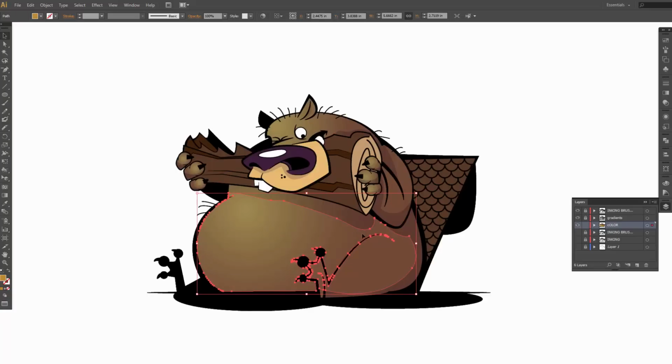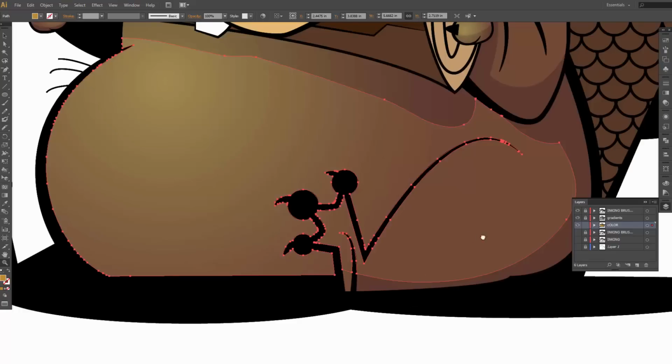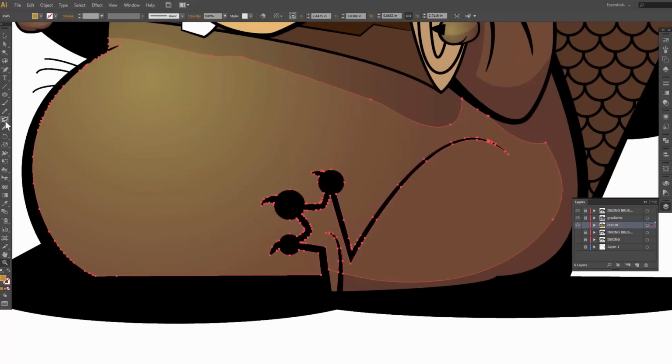Let's go back to our saw. And I might have to do this in chunks. So let's just kind of plop that right through here. I'm not going to do anything in the feet, but I just want to... Okay.